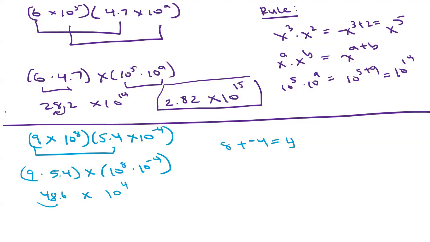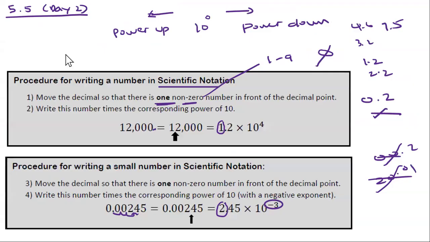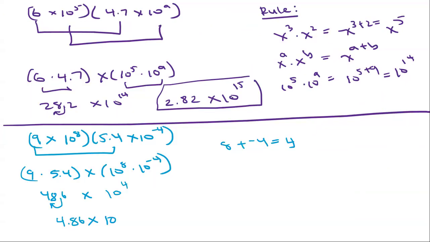But again, there are two numbers in front of the decimal. That is not in scientific notation. We have to have only one number. Cannot emphasize that enough. All right, so that means I have to move the decimal to the left. That becomes 4.86 times what? Times 10. Again, I go back to the rule. If I move it to the left, then the power goes up. So this would be times 10 to the fifth power. And there's our answer there.